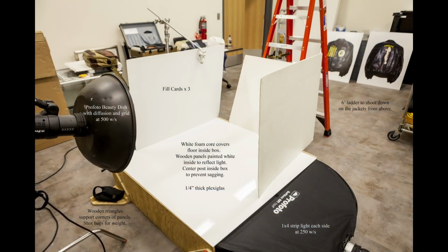So you touched briefly on photographing the jackets. You put the bubble wrap inside. What does your setup look like when you're photographing them? Being a commercial photographer, I knew I wanted to show texture. I could have lit it with a couple of soft boxes. Basically, it's a cloth box that has an opaque front to it, and light comes through it, but it's very soft. But had I done it that way, I wouldn't have seen any texture. So I decided not to do it that way.